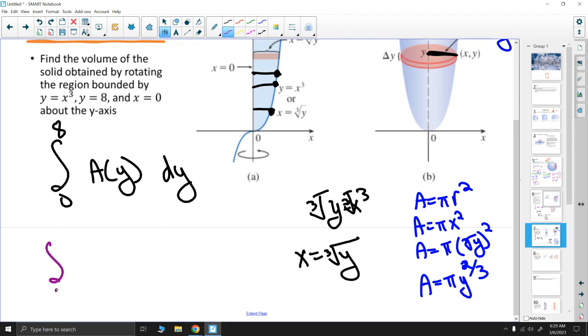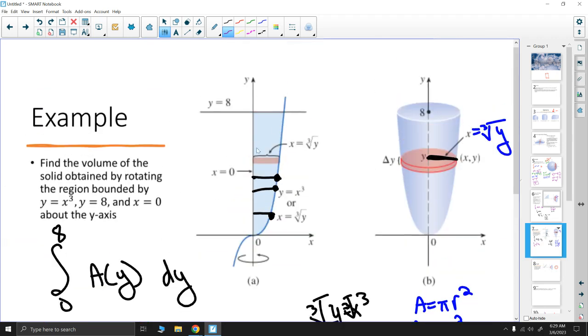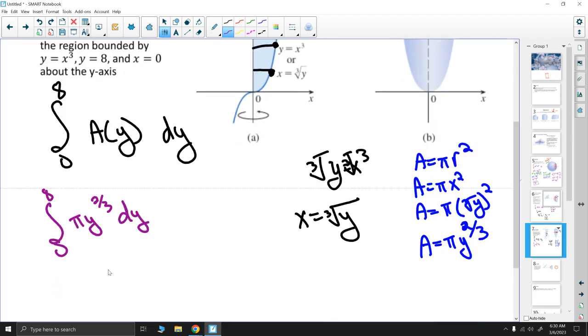Plug it in, integrate it. Integral from 0 to 8 of pi y to the 2/3 dy. Again, area from 0 to 8, and we're doing it with respect to y because that's easier. We're just taking whatever's easiest. So in this case, doing it from -x to x wouldn't really work because x varies. We don't have some restriction. We could maybe say we're integrating until here, find what this is along the x-axis. That would certainly work, but then we'd have to describe the height in some way, and it's just hard. So instead, we're doing it in terms of the easier one, y.